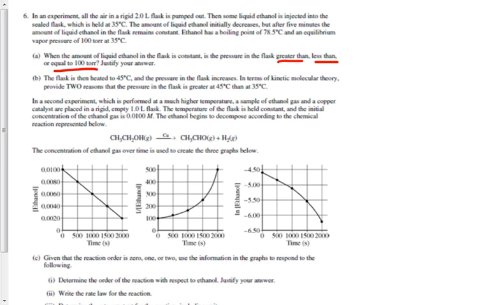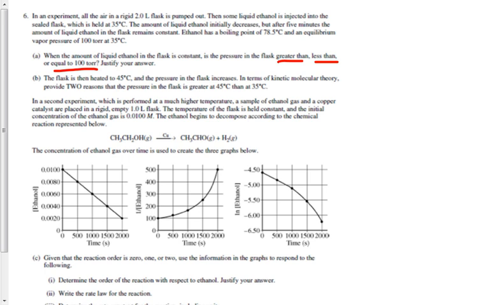So let me go back to the beginning because that was a little confusing. You have a totally empty flask, and you injected some ethanol, and the amount initially decreased. So something else happens to it, like it might have decomposed. I don't know. But then after 5 minutes, the amount leveled off. It has that boiling point and an equilibrium vapor pressure of 100 torr. So then it's asking, will it be greater than, less than, or equal to 100 torr when the amount in the flask is constant?